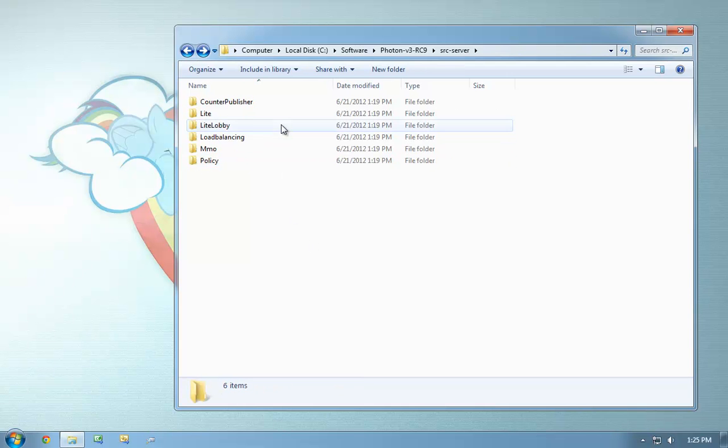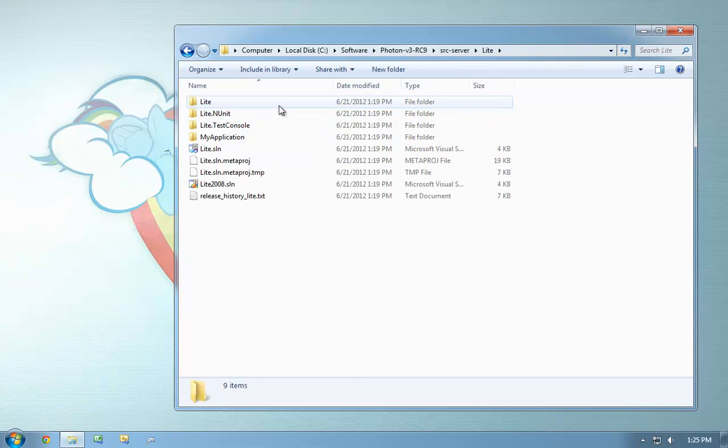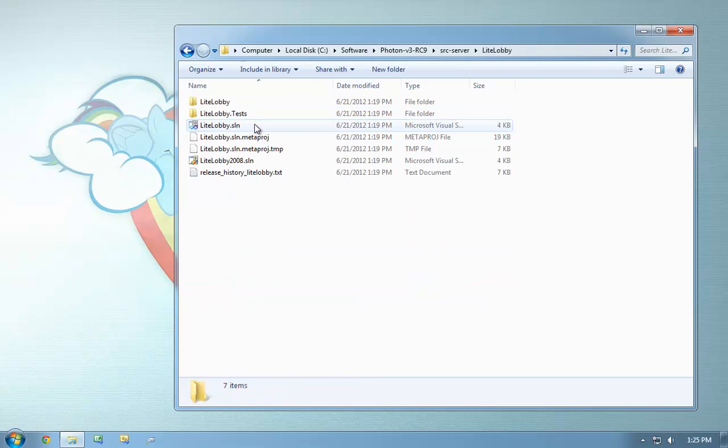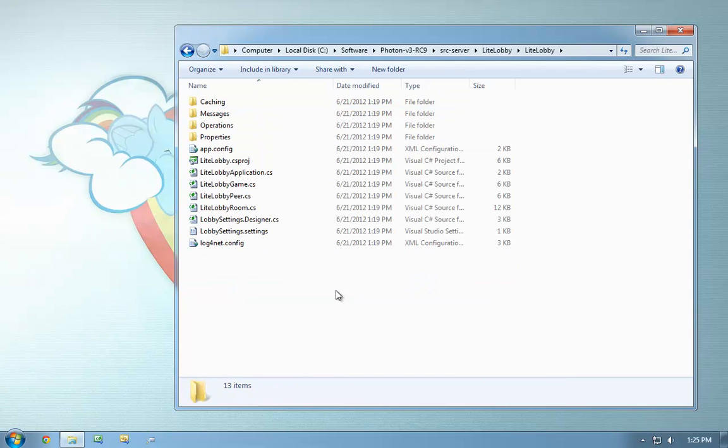But as far as light, light lobby, and MMO, light is basically an application that has a concept of actors and rooms. It is actually going to be very similar to what we're going to be putting together today. Actors? Yes, actors. Light lobby, again, it's a similar thing, just that you have a lobby as well, and you still have rooms and actors.